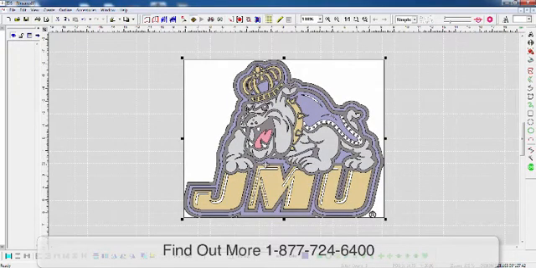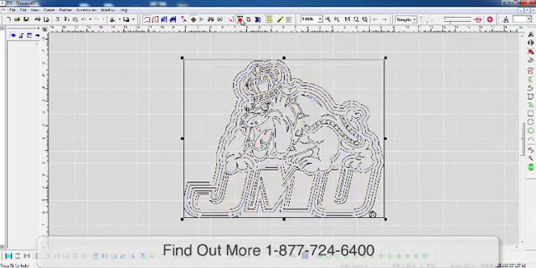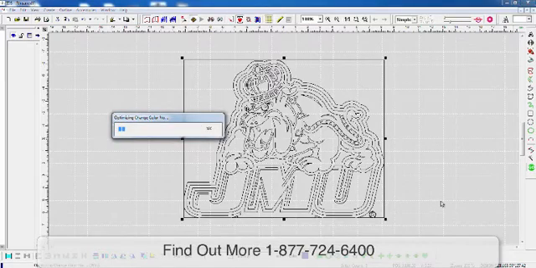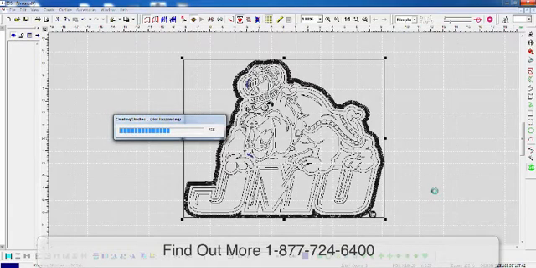Once we press OK, we can see the image itself, the outlines, which this is what the program drew for us. If we turn off that original image in the background, those are the wireframes that the program drew. We'll go ahead and hit go, and once we hit go, it puts in those stitches for us. Like I said, if we want to change anything, we can.